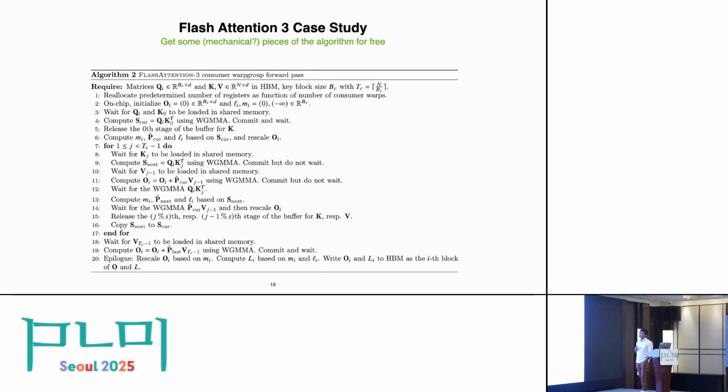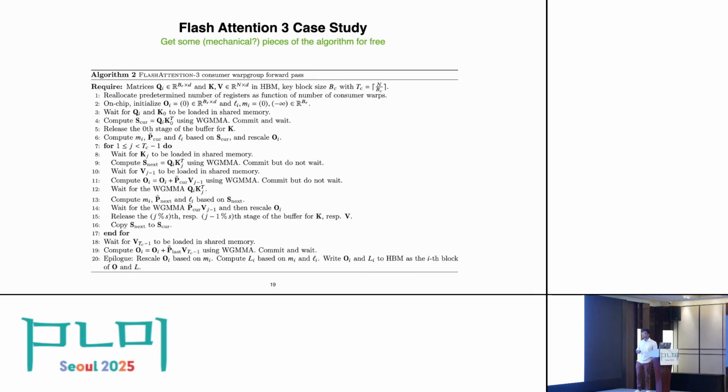I think the most interesting program we've written in Cypress is Flash Attention 3. If you don't know about Flash Attention 3, I don't want you to actually read this code right now. But the basic idea is that it was an implementation of the flash attention algorithm for the Hopper GPU. So they had to redo a ton of stuff in the algorithm to perform well on Hopper, taking advantage of all of these asynchronous features of the architecture.